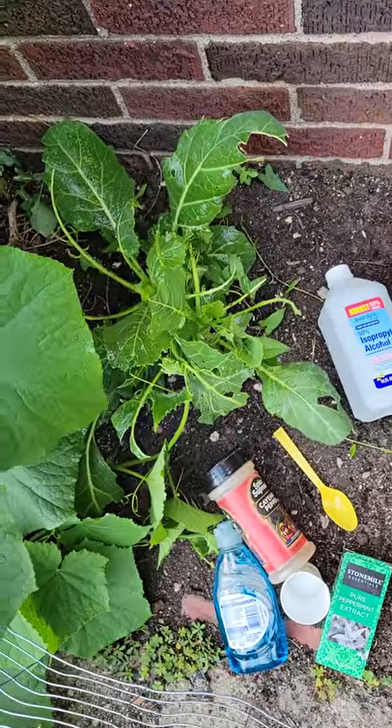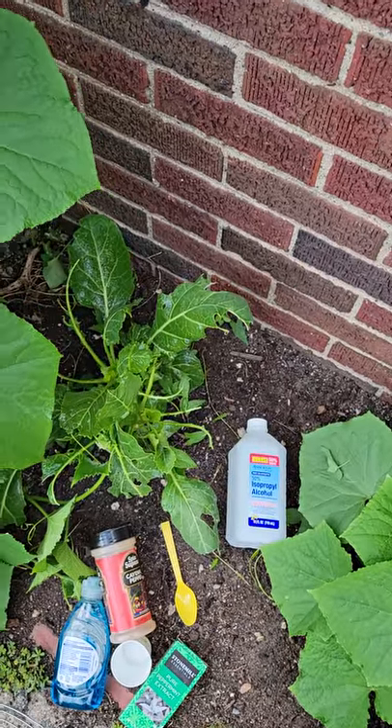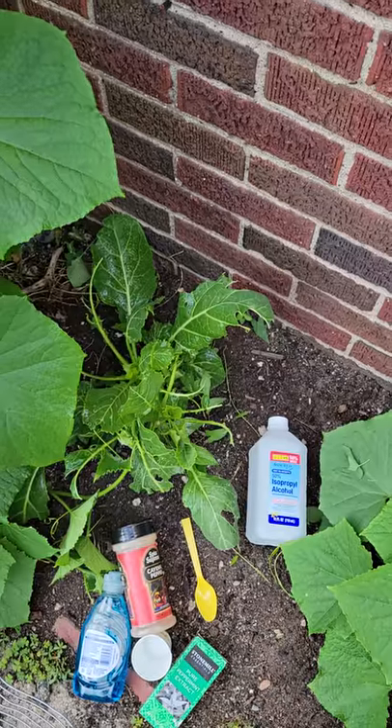Now, I'm going to do this for about four days. If it rains, I'm definitely going to do it again. If it doesn't rain, I'm probably going to do it one day and then skip the next day. Also, you can just pour some cayenne pepper on it by itself. You want to do this for about four to five days consistently. If it rains that day, basically you're starting all over again.